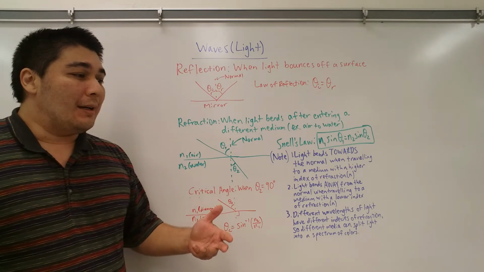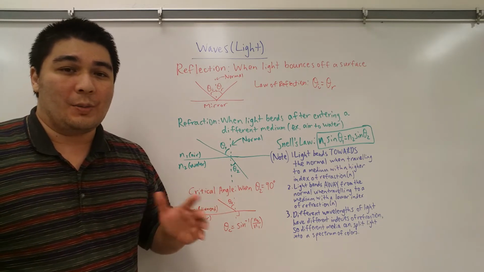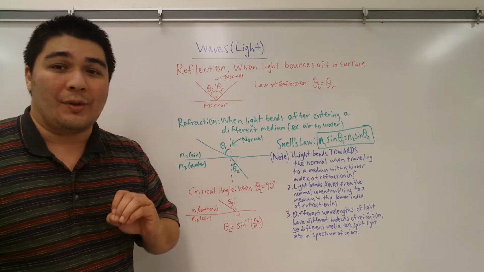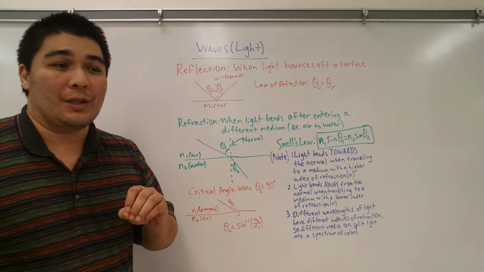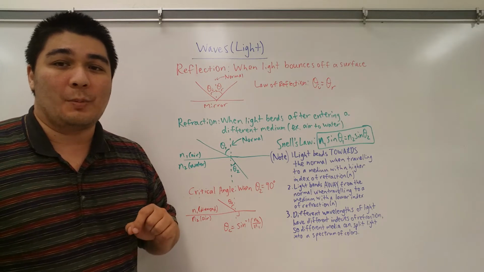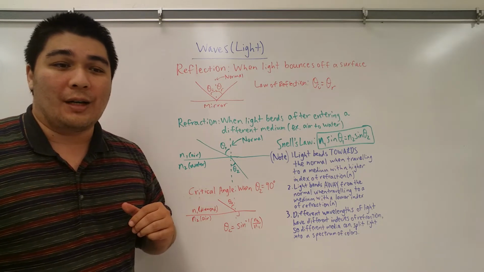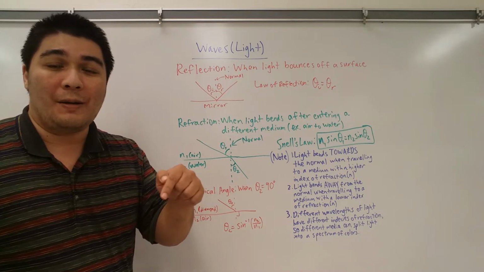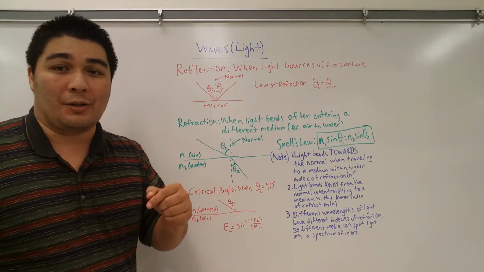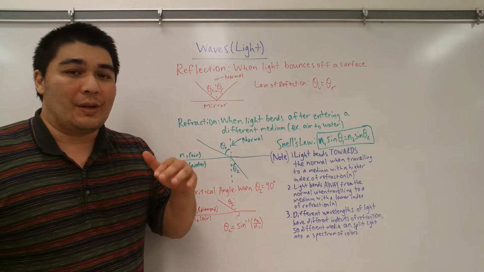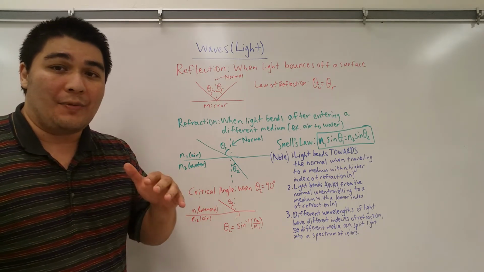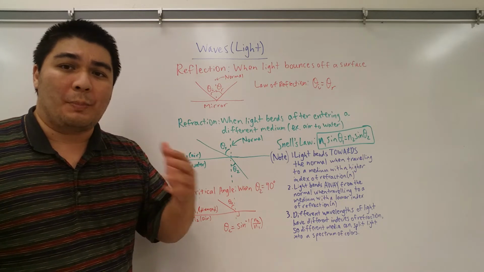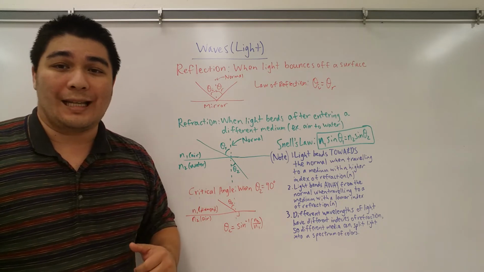So light, as we've gone over in other videos, light is both a particle and a wave. This video does not focus on light's wave-like properties. That's more for the modern physics side of the class. This video focuses more on light as a photon, which would treat it as a particle. So if you notice that some of the ways that light is behaving in this lesson are more or less particles, then you are correct in that instinct.